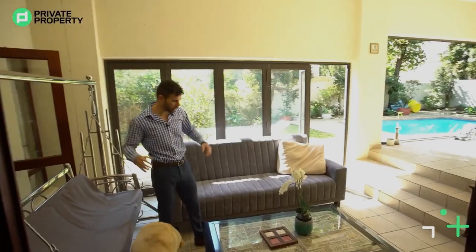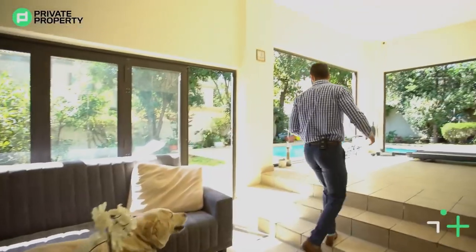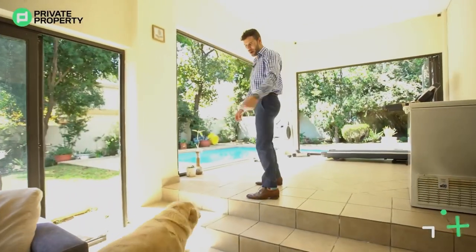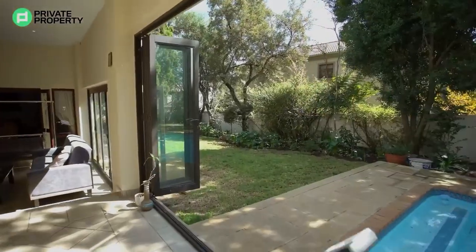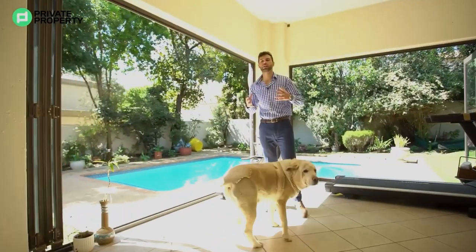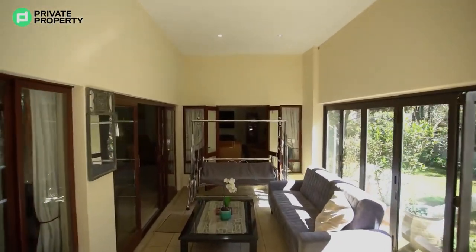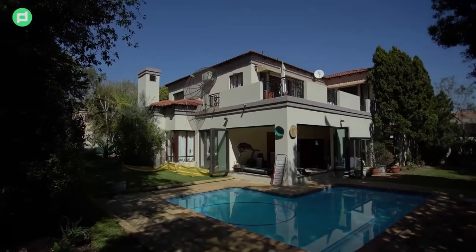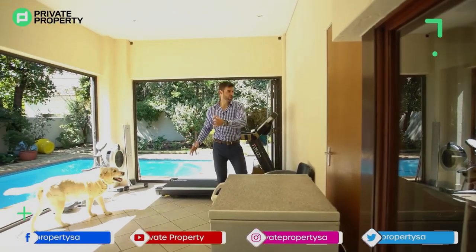This whole patio is sealed off, so come out here and take a look at how large the patio is. All of the openings have got these stackable sliding doors, turning this outdoor area into a real indoor area when you need it. The patio is L-shaped so it curves all the way around to this side of the house.